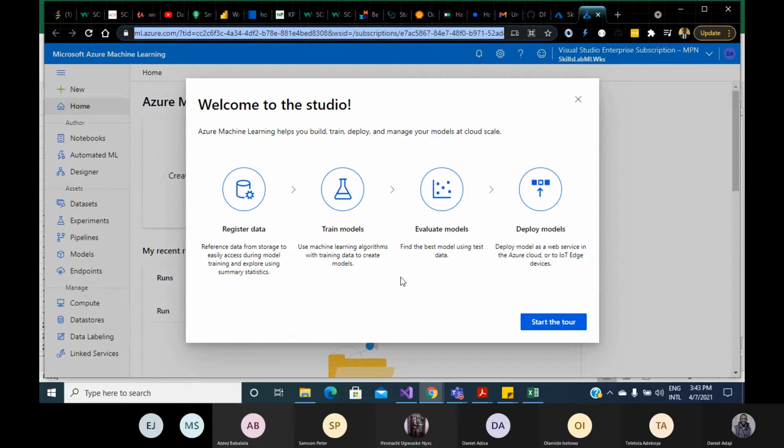If you're new here, you can create all this. You can go through data and see how to register your data, train your models, evaluate your models, and deploy your models. Okay.